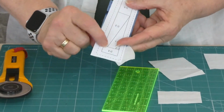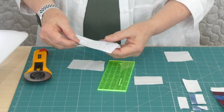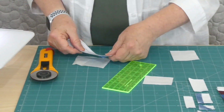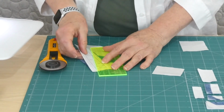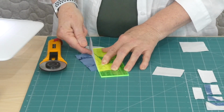That's one of these long pieces again. This one we have to take just a little bit more care with to make sure it's going to cover right out to that edge there. One way of checking all this would be to fold the line of the paper along that stitching line that we're about to use.